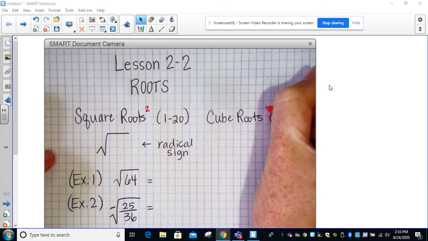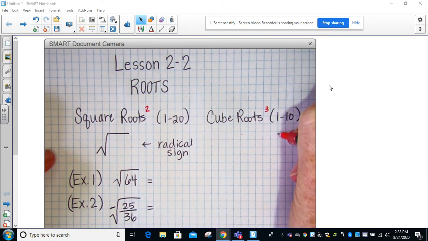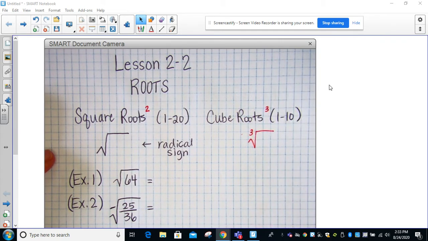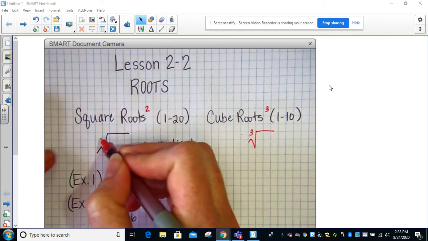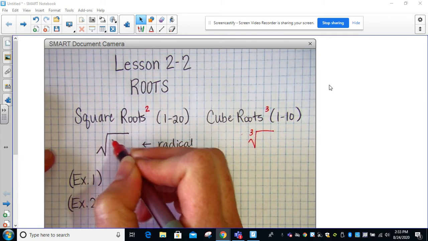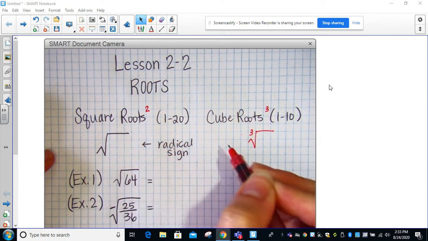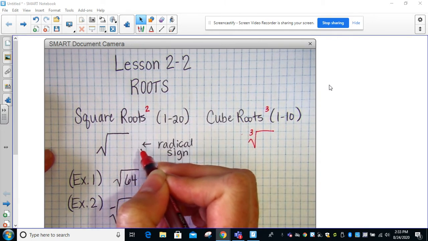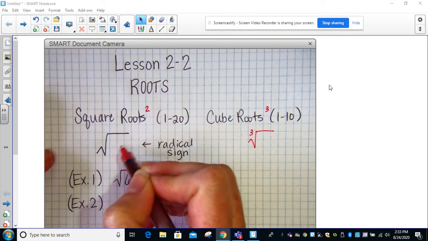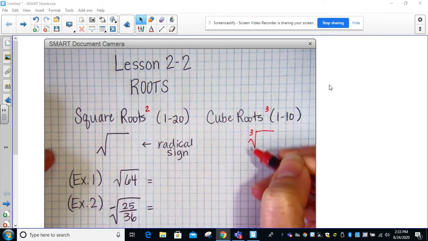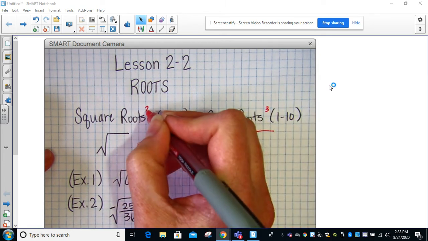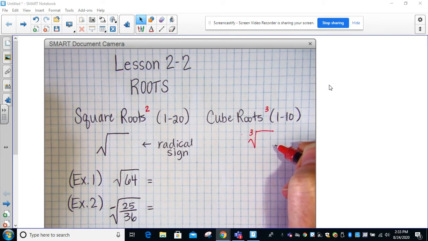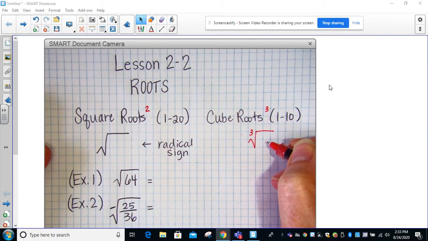And then cube roots is when you have something cubed, and their symbol is going to look like this, same radical sign, but it's going to have a 3 in this spot where the square root has none. So that's the difference in the look. Square roots are basically trying to find what number times itself 2 times gives you the number under the radical sign. So for cube roots, since this is a 2, this is a 3, you're trying to find what number times itself 3 times would give you the number under the radical.